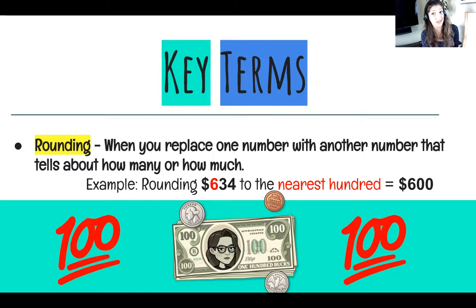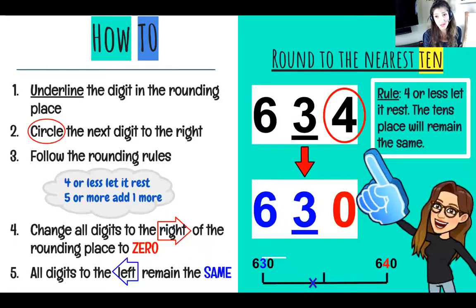We'll look a little more closely here. So here are our steps for rounding. The first thing is to underline the digit in the rounding place. Of course, if you want and you're a big highlighter fan, you can highlight your digit in that place. Now let's see what place we're rounding it. It says round to the nearest 10. So I'm going to go to the tens place. The 3 is in the tens place. I will underline the 3.